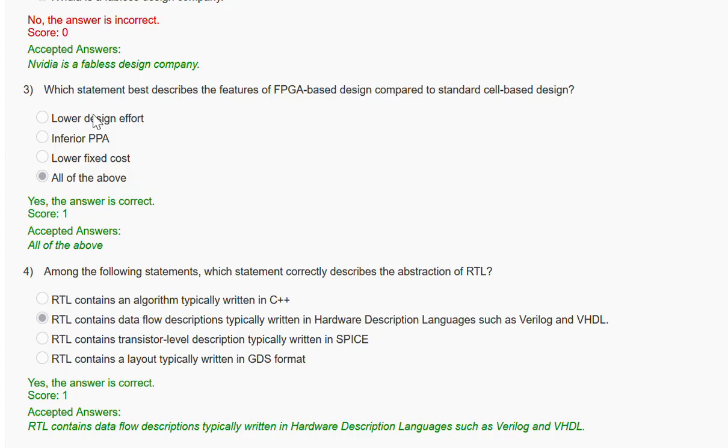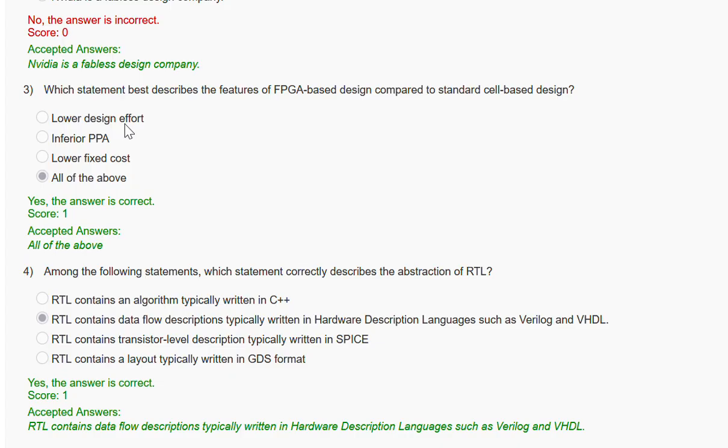The third one is, which statement best describes the features of FPGA based design? So the FPGA's main motive is to give us flexibility. By flexibility I mean an FPGA consists of hardware, but that hardware can be programmed using software. So it gives us a sort of flexibility.